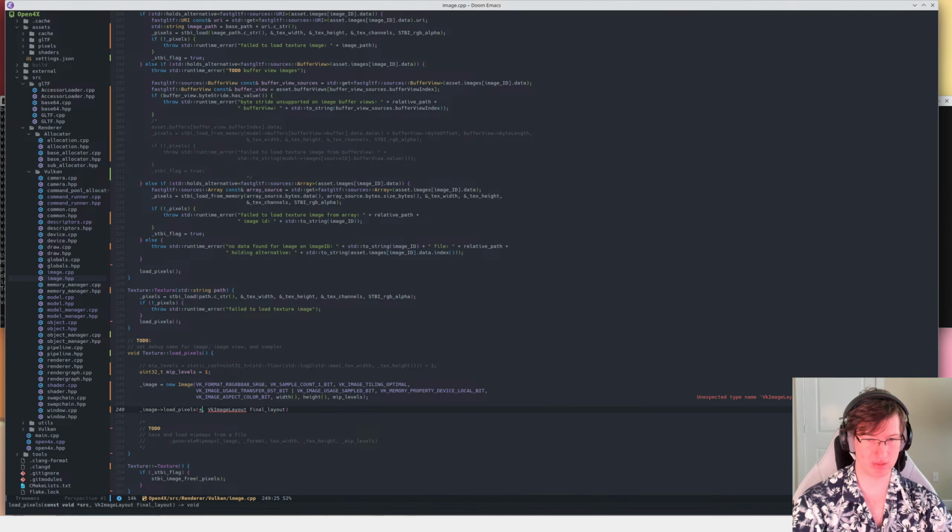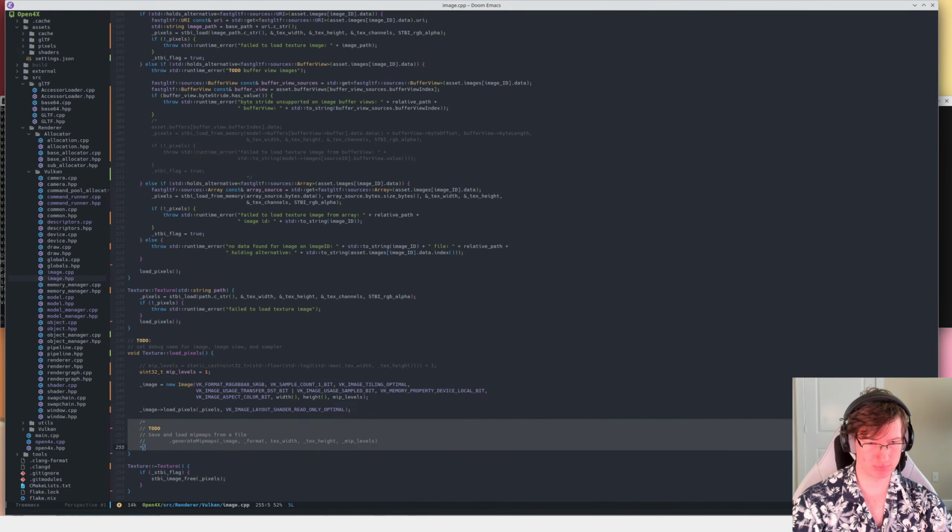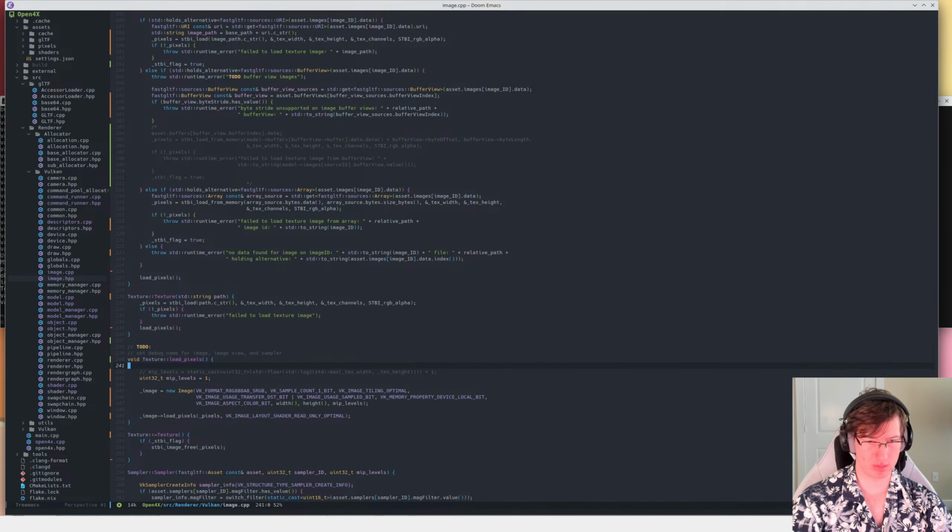So the source is pixels, and then the final layout needs to be image layout, shader read only optimal. Oh, and I think I need to set layout in the image info.